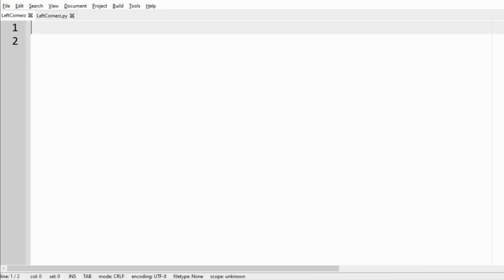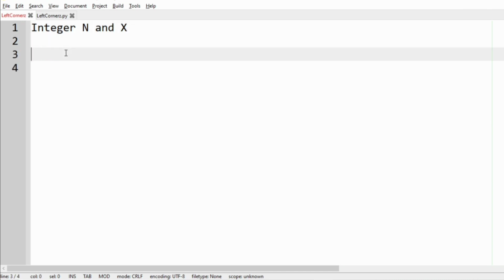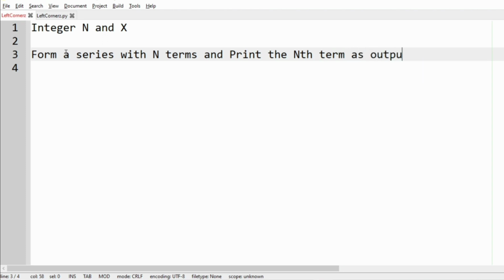First, we'll understand our question. The program has to accept the integers n and x as the input, form a series with n terms, and print the nth term as output.